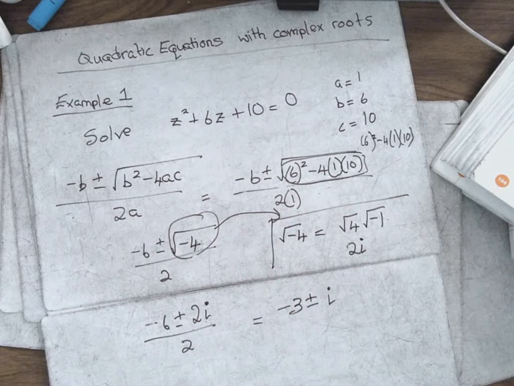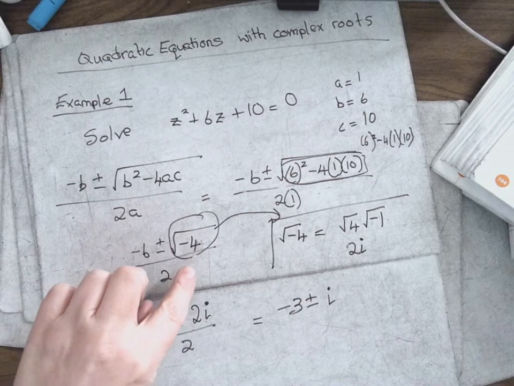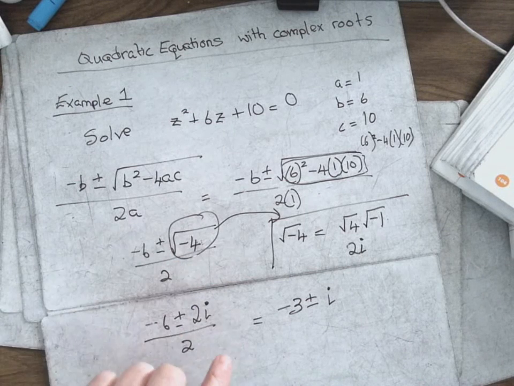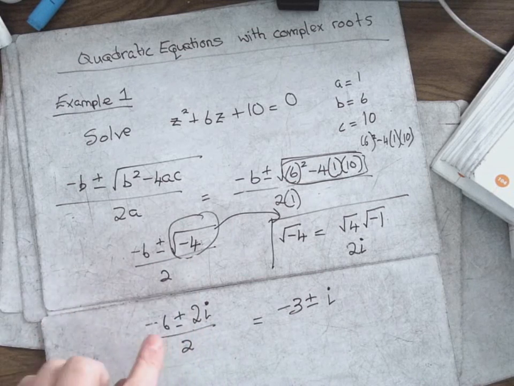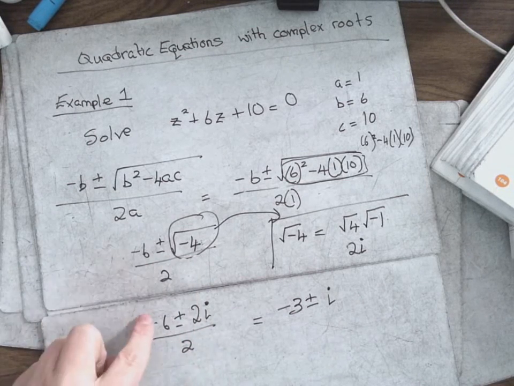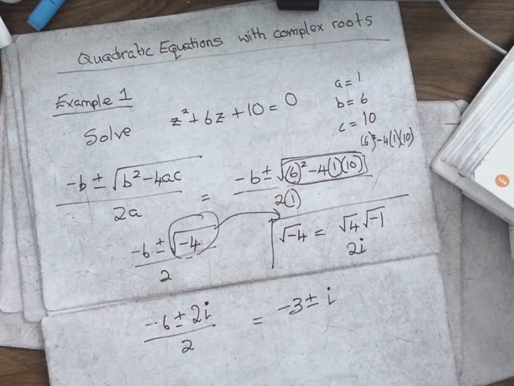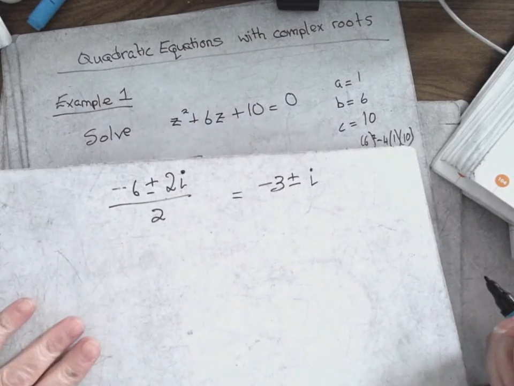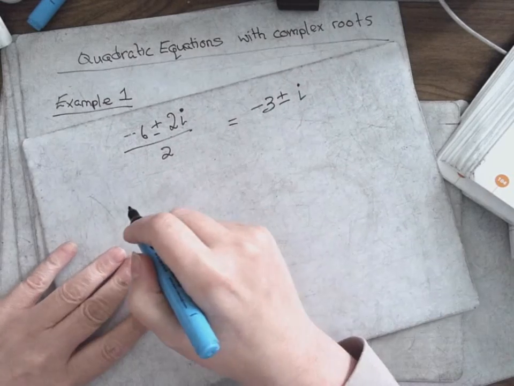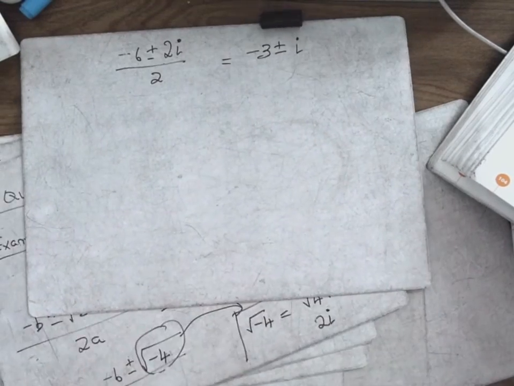And then for the bottom part, did you just put in 2i plus minus 4? Sorry? For the bottom part there? Yeah, instead of that minus 4, I put 2i. So it's minus 6 plus or minus 2i over 2, and then I divided each term by 2. Right, hold that thought, girls. Wait till we see example 2, and we'll do a few of these, and they'll make more sense after a while. Okay, so I'll go to example 2.